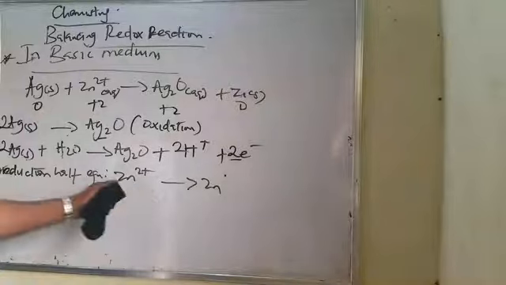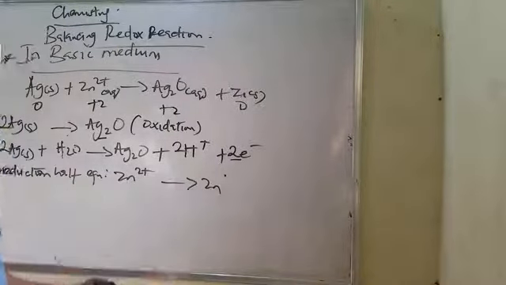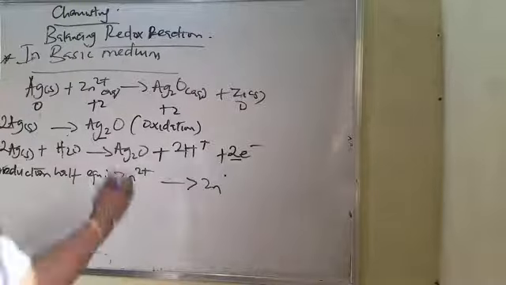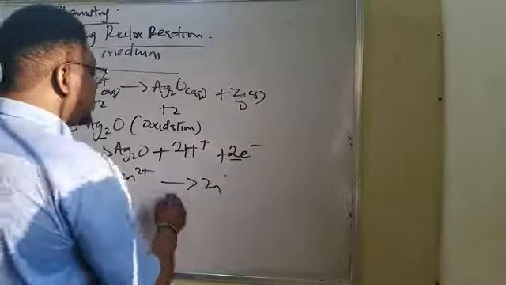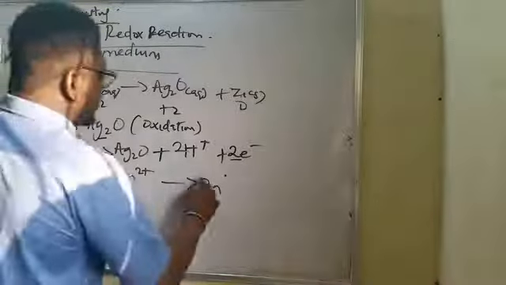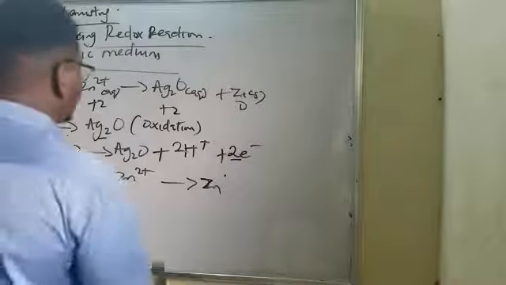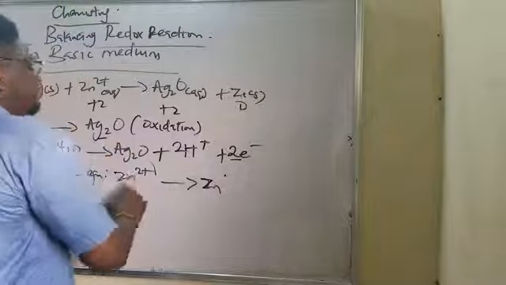Then Zn is 1, 1. That means it's balanced. I don't need to put 2 or balance the atom other than oxygen. But balancing oxygen is not possible because there is no oxygen there. There's no oxygen there, so there's no need. But something can be worked on, which is the charges. Here I have 2, here I have 0.